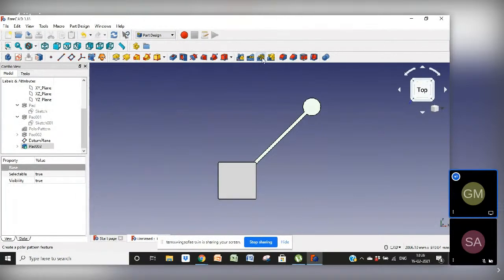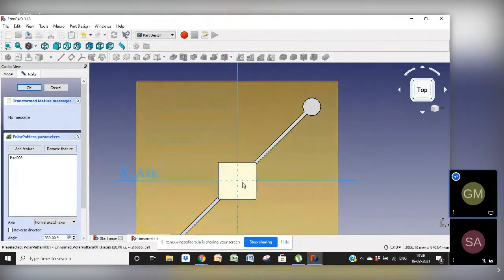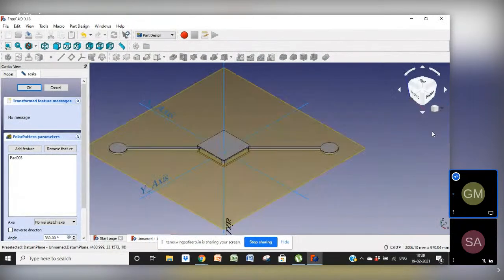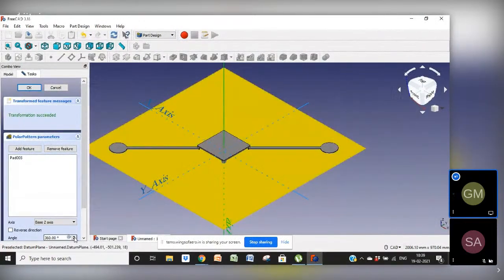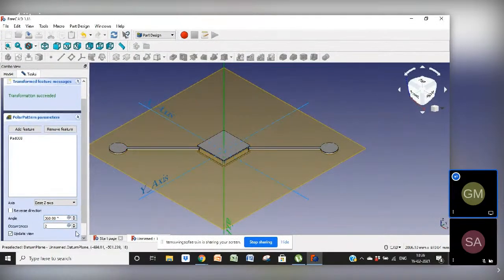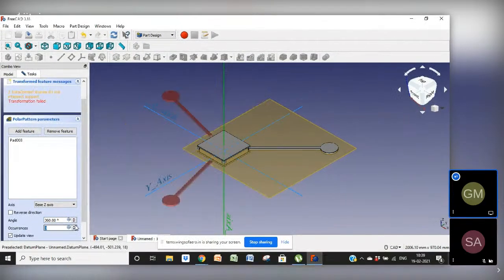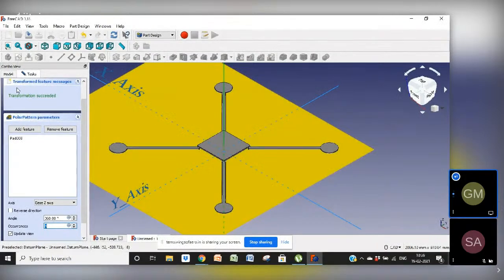This, and here is the polar axis, making it isometric so that I can choose that axis, this axis. Okay, number of instances I need 4. I need 4. Now it is fine.